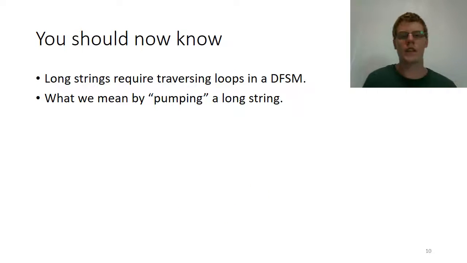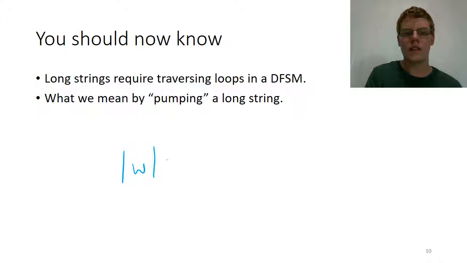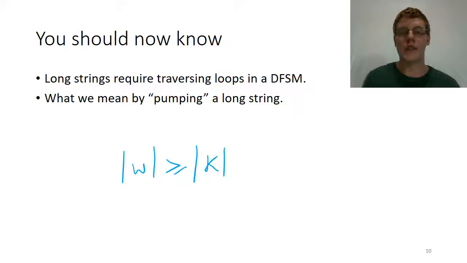So this is a lot to digest at this point. But by the end of this particular video, what you should have grasped is that when we have a long string, and that string is accepted by a machine, then that requires that the string went through a loop. So whenever we accept a string of length greater than or equal to the number of states in the machine, then that string must have gone through a loop. And you should know what I mean by pumping said long strings. So when we have such a long string and we have a piece of it that went through a loop, we can remove it from the string, or we can reinsert it in that same place in the string over and over, because we can go through that loop 0, 1, 2, 3 as many times as we want.